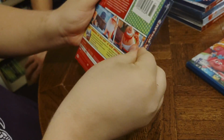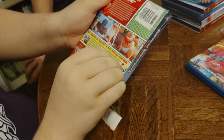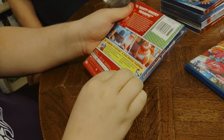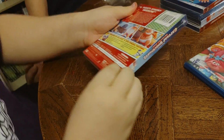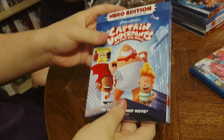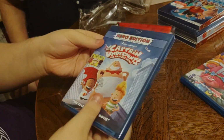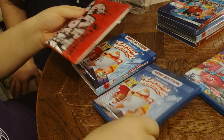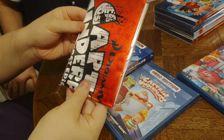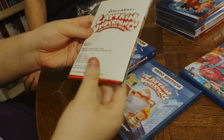Rip her open, buddy. There we go. And we take the slip cover off, and we have matching covers. And what do we have there? A book? No, it's a cape. You can be Captain Underpants.